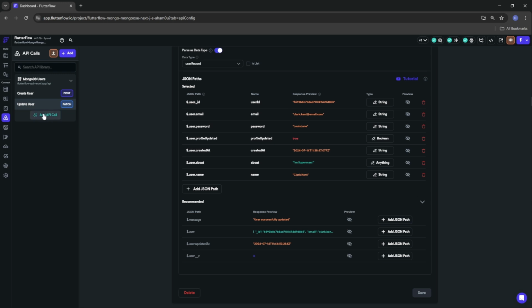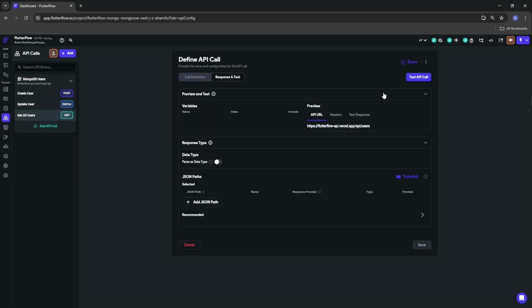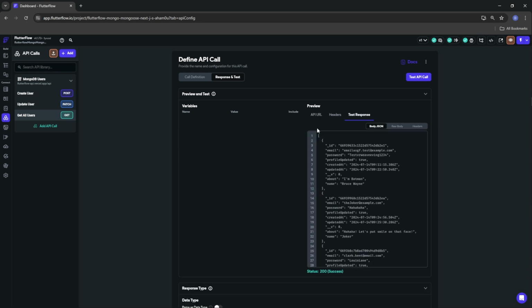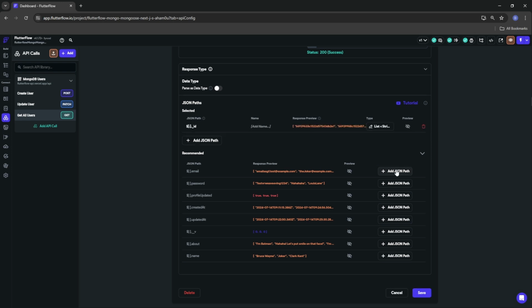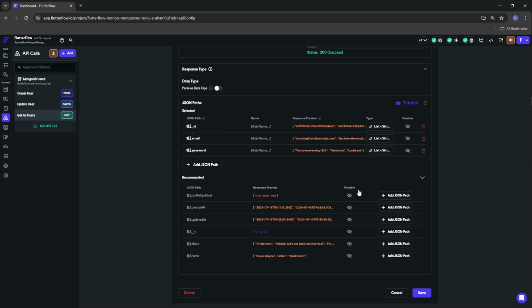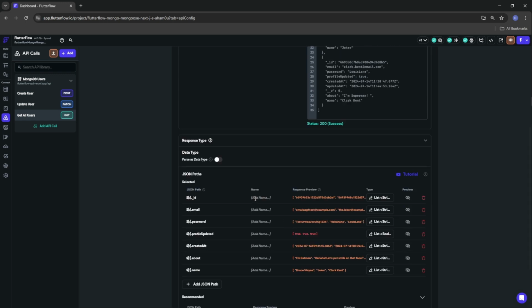We can then now come and we can add our final call, which will be getting all of our users. And we can say get all users. We don't need to add anything. We can just run it. And it should run it as such. And then we can pass in all of our details. So we can go to password, true, true, true, created at, about, and name, right? So we can then say user ID.